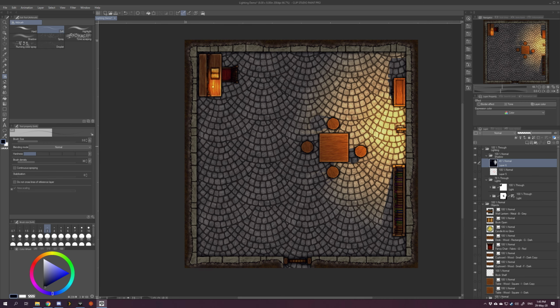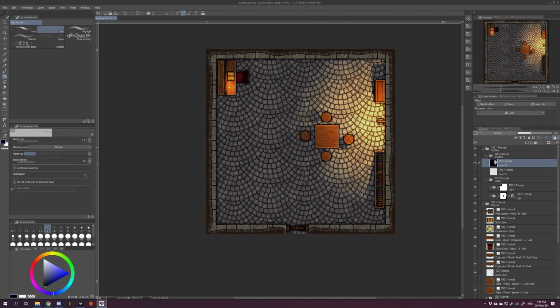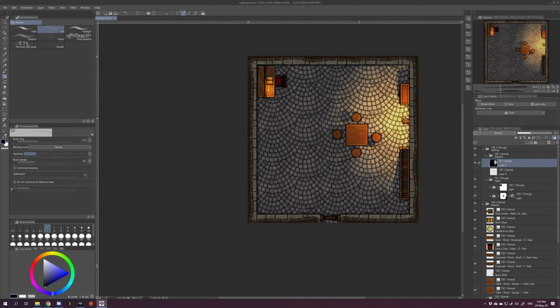You can do that pretty simply for multiple lights. If you had another one over here, you could do the same thing going in the opposite direction, as long as you make sure you put all the shadows from it on the correct mask for the right light, and they will blend together correctly. And yeah, it gets a bit more complicated if you've got like not point light sources, like windows that are letting in a big blast of light. You can be pretty soft and freehand on shadows like that, I guess.